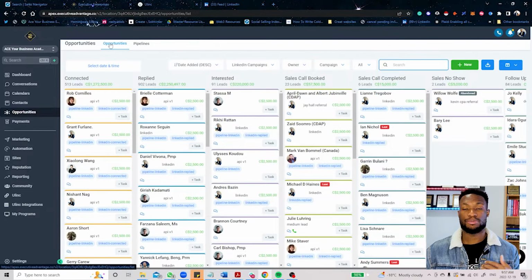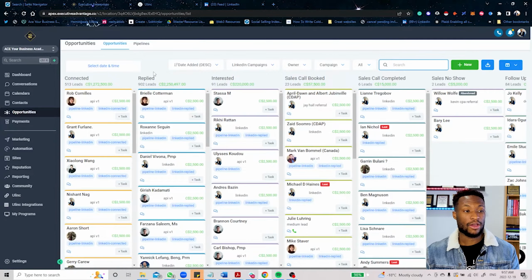Now, there are many kinds of CRM you can use. You can use Pipedrive, you can use HubSpot. There's so many CRMs you can use, but I personally prefer to use this system that we built here. It's built on top of Go High Level, and I call it our Ace Rocket system, and it's really an amazing system that helps us to track everything.